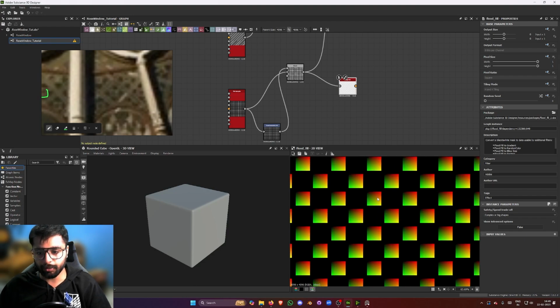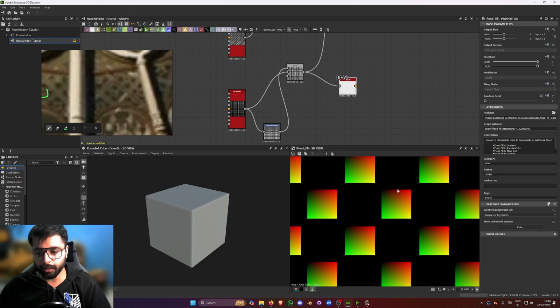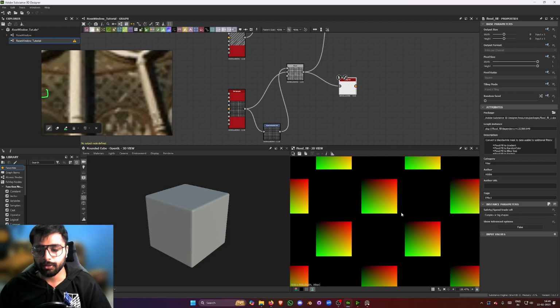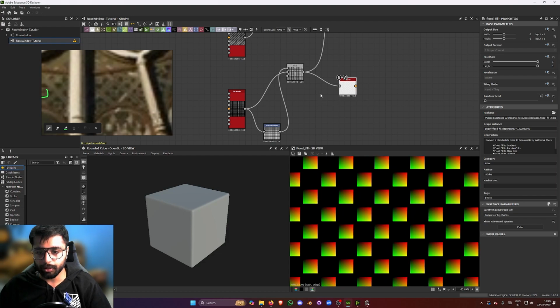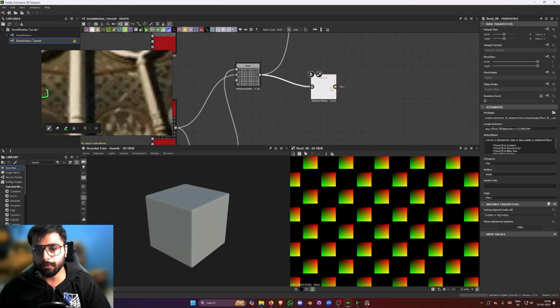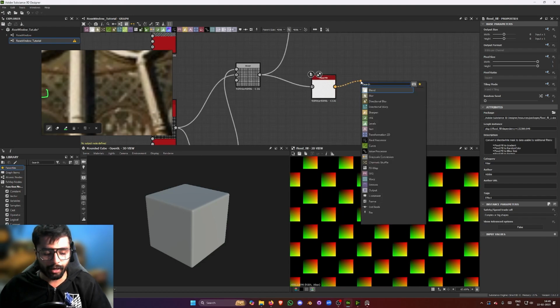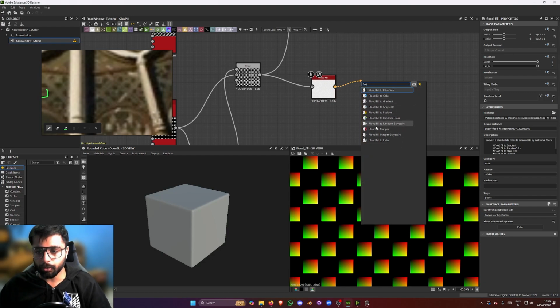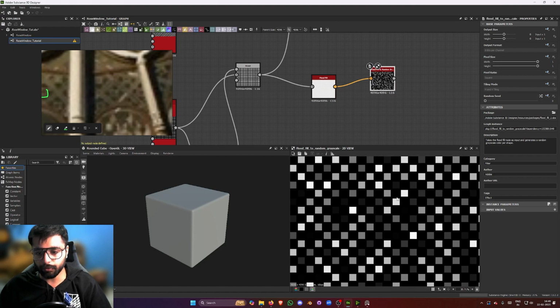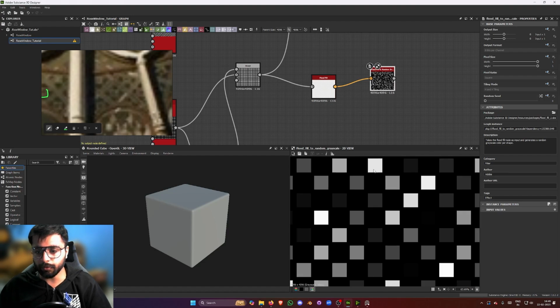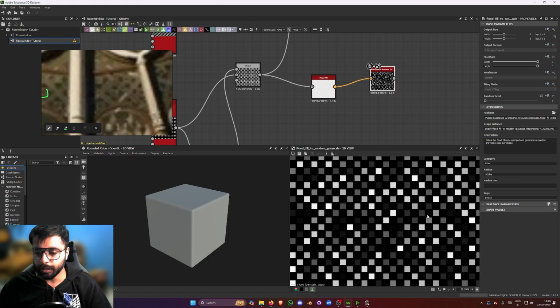So basically what it has done, it has identified all of these squares to be different from one another. So after this flood fill, we can have a whole lot of things to do with it. So I'm gonna take a flood fill to random grayscale, and you can see it gave all of these squares different values, right? And that's how it works.